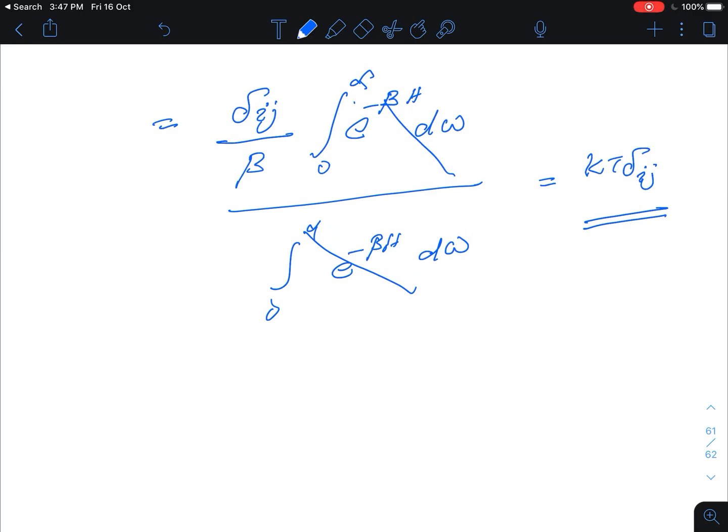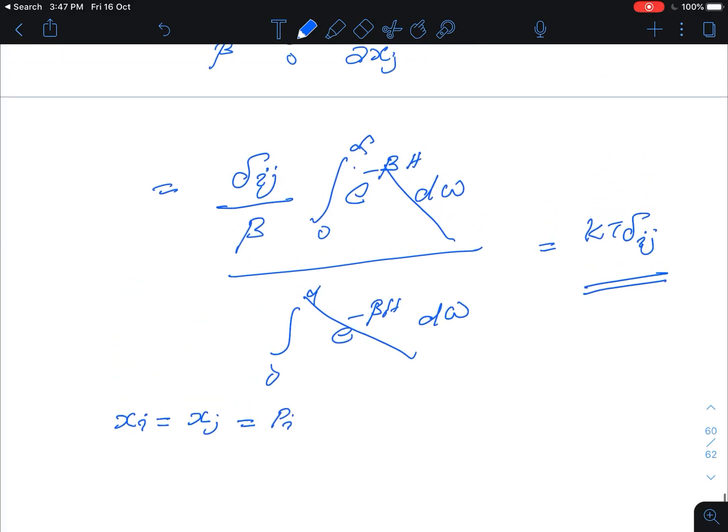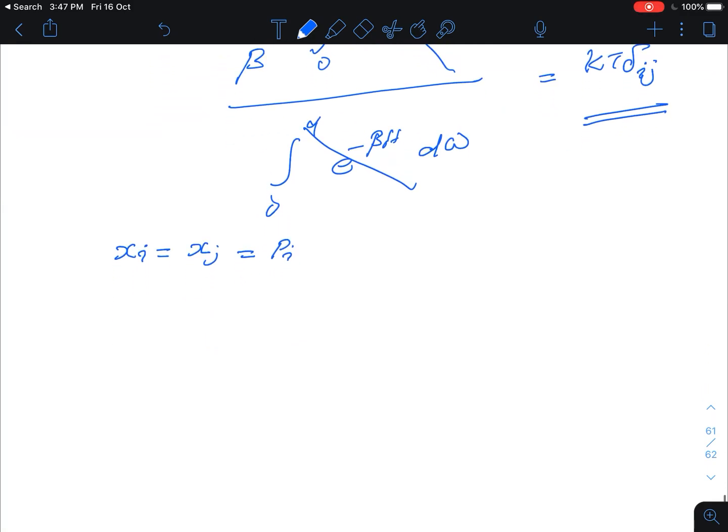Now let us check for a special case. Let us say xi is equal to xj. അപ്പോഴാണല്ലോ ഇതിന് വാല്യൂ ഉള്ളൂ, അല്ലാതെ അപ്പോൾ 0 ആണല്ലോ. xi is equal to xj is equal to, let us say it is pi. Okay, some ith p. So what നമ്മൾ എന്തിൻ്റെ എക്സ്പെക്റ്റേഷൻ വാല്യൂ കണ്ടുപിടിക്കുന്നത് ഓർമ്മയുണ്ടല്ലോ, xi that is pi dou h by dou xj that is dou pi.